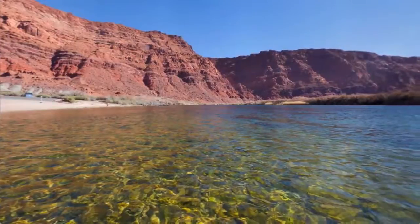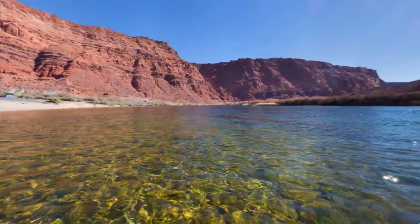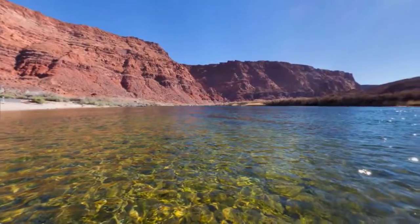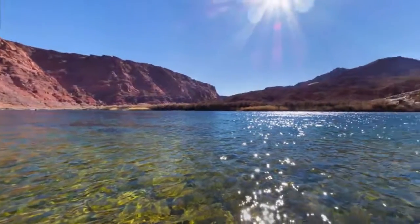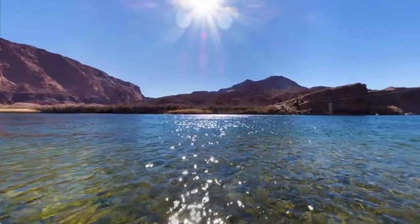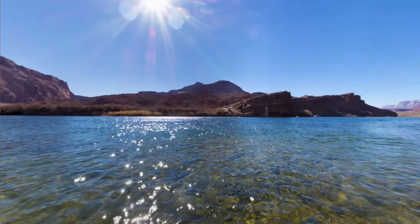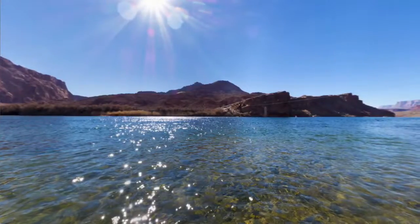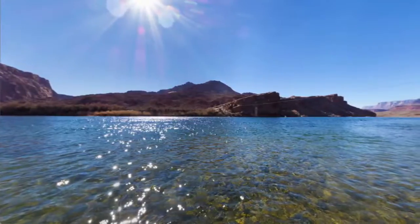As the view turns to the right, the Colorado River disappears around a bend upstream. Further rotation to the right brings the cliffs on the other side of the river into view. One's first impression of the Grand Canyon, at least from this point of view, might be, this canyon doesn't seem so deep. In fact, there really isn't much of a canyon here.